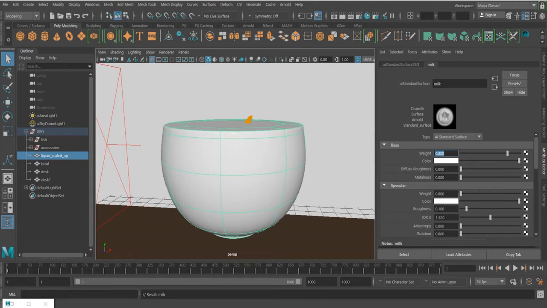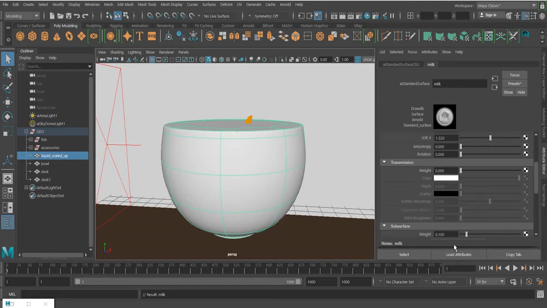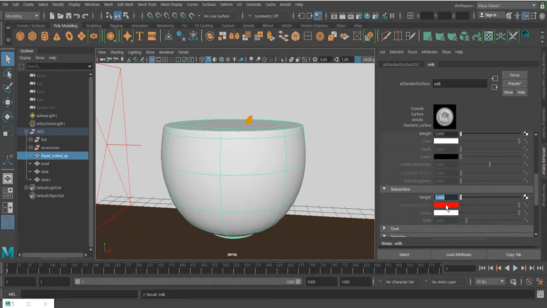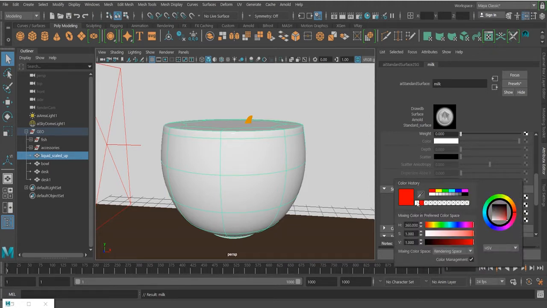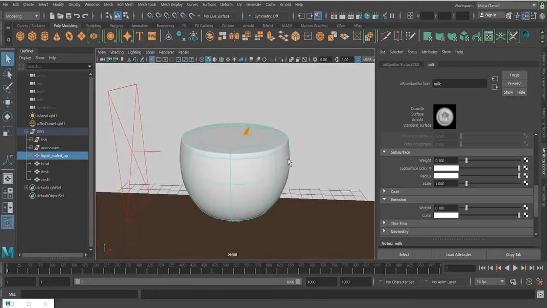To create a milk, we need to use the same settings here. For the specular, you don't need to use it in this case. We want to put this, which is 0 by default, to 0.1 and change the color to white, of course. And for emission, to light it a little bit, we're going to use the emission to light the milk.